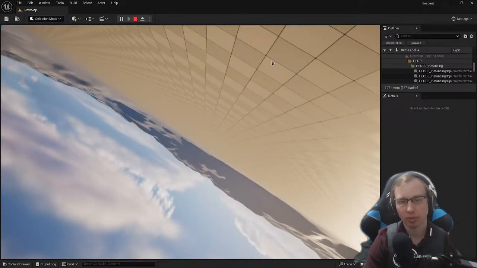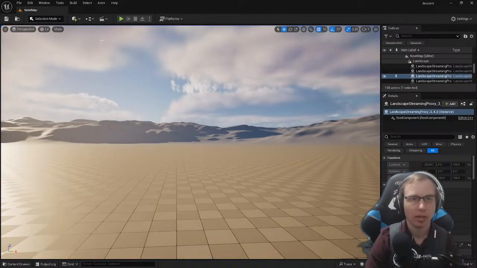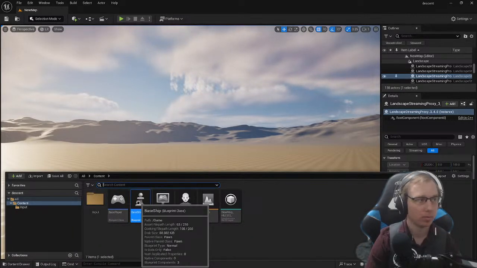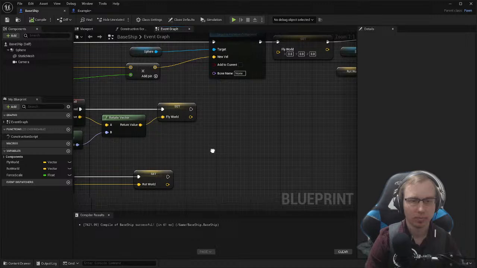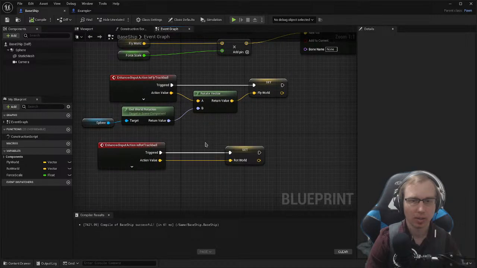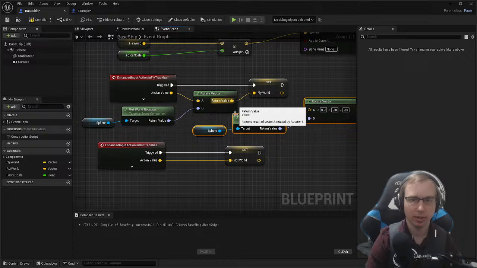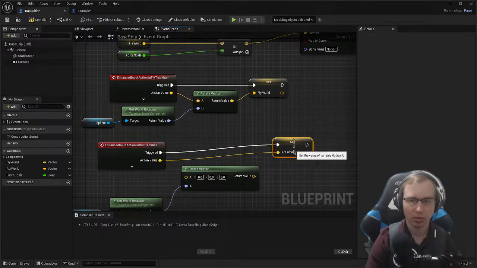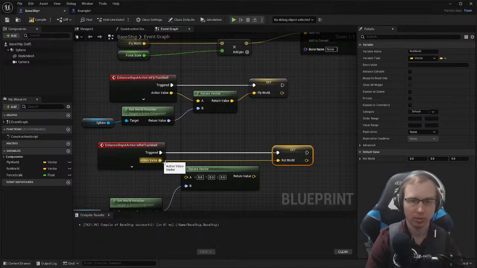Actually, it was rotating a different direction when we first started. Okay, so that should be just this exact thing right here. We're just going to rotate this vector by our current rotation and set it.